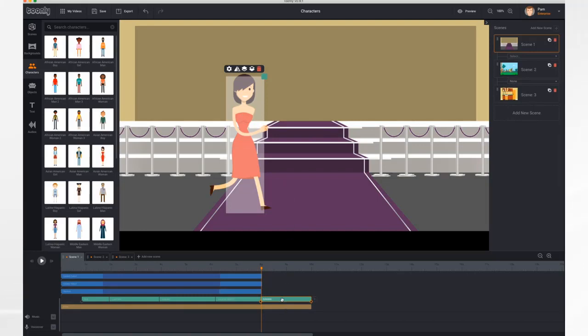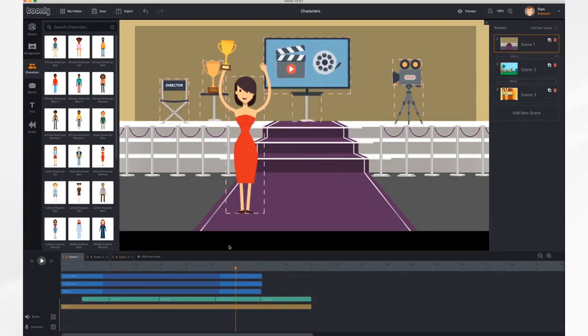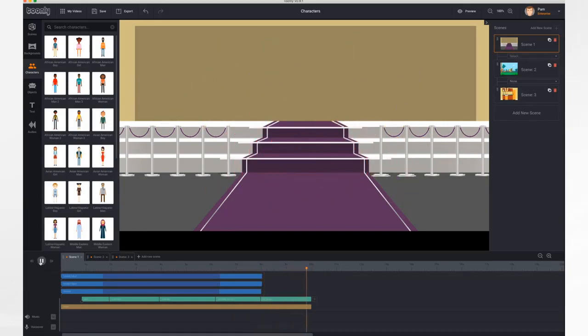Now, you'll notice when it's highlighted down here, there's two little circle icons down in the bottom. These are called keyframes. Your first keyframe is the beginning position and size. And the second one is the end position or size. So I'm just going to move my character to where I want her to end. And I want her to go completely off the screen. So I'm going to let go over there. So now, if we hit play, you'll see her run across the screen.